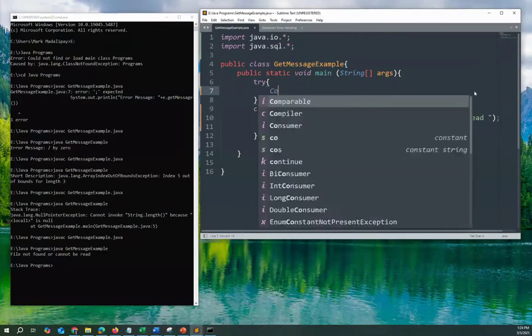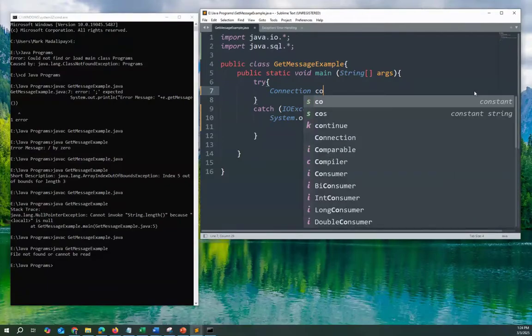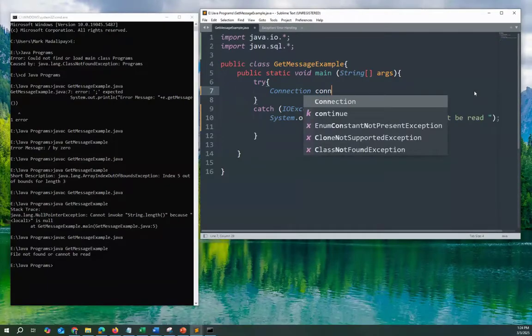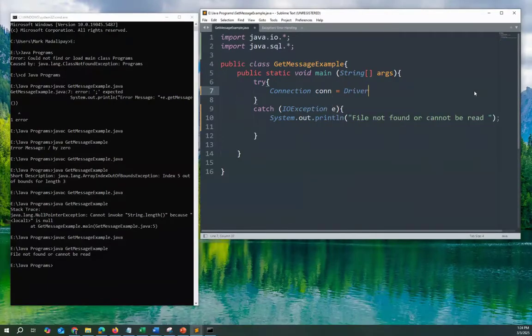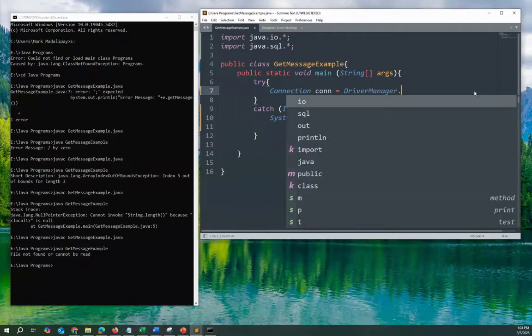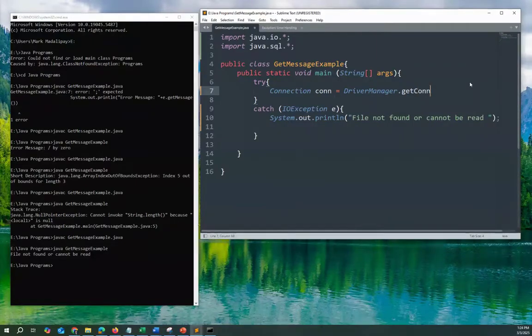So here, a Connection, I'll be creating a connection to DriverManager.getConnection.